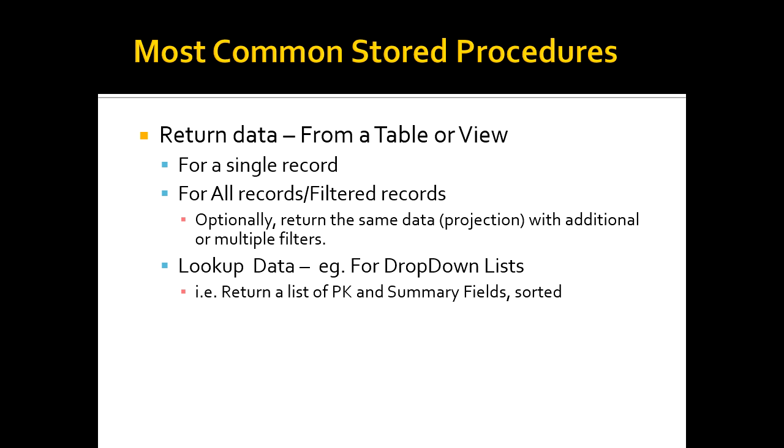Okay? Usually these things have two, count them, two fields. That's all you return. One is usually the primary key, and that's stored internally as the value of the selected item in your drop-down. And the other is the text to display. So that might be a single field, but think of it like those summary fields that we've talked about a few times now, right? That one piece of information that kind of fully describes. So it might be last name, comma, first name if you're talking about people, right? Something like that. Okay. We talked about movies as an example, where you might have the title of the movie and dash and the year it was produced, right?